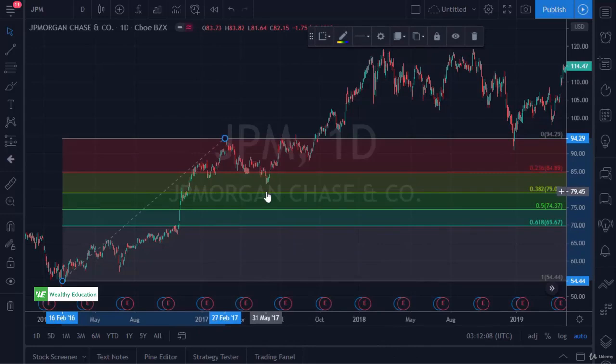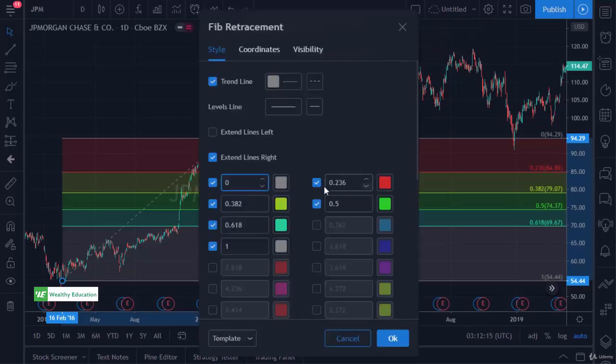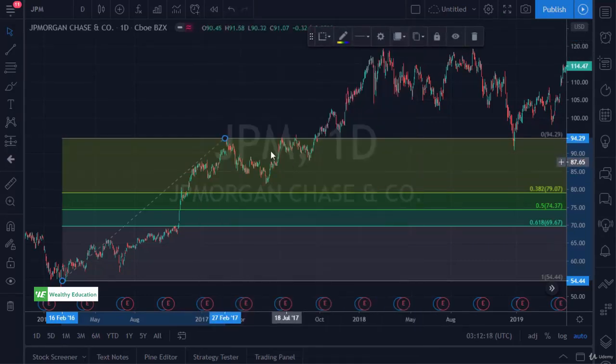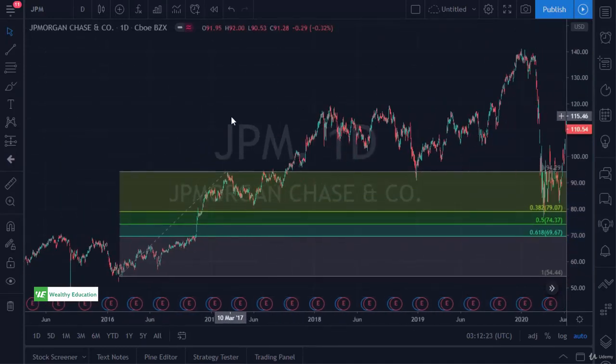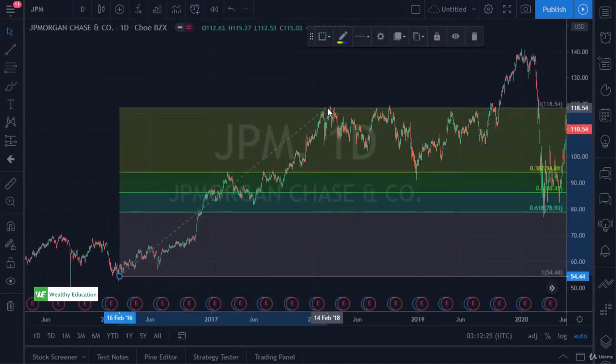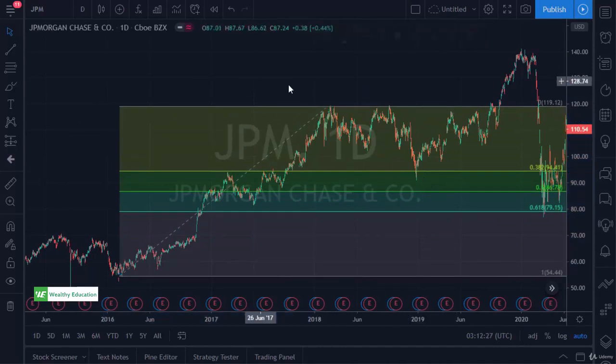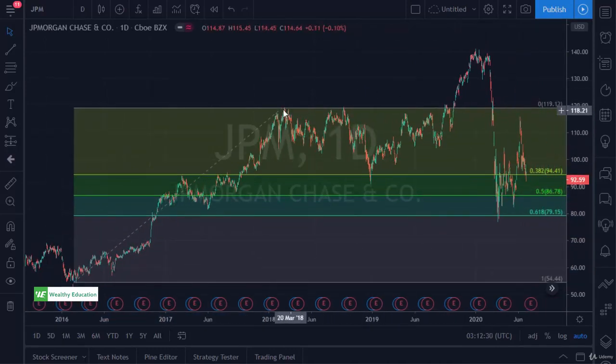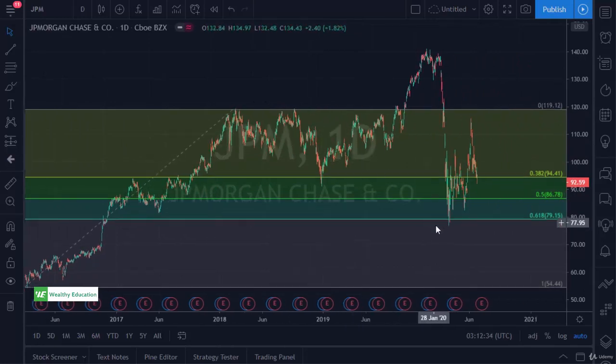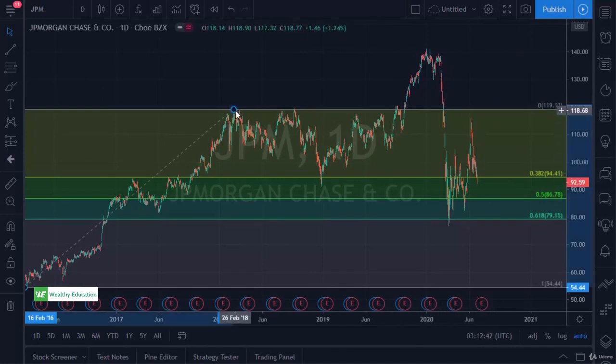Now, some things that you do want to pay attention to is that when you pull back, the shallower the pullback, the more momentum you're probably going to have. Like from here, we pulled back to the 38 from this double top. Double top, something that you'll be talking about later here in the course. You can see we pulled back to the 61.8 after this massive meltdown, this golden ratio, and bounced quite significantly.